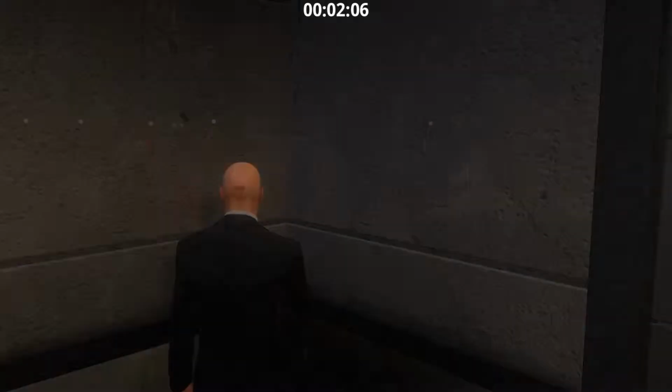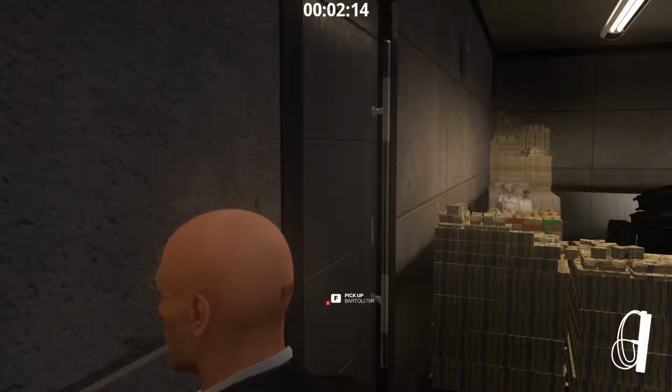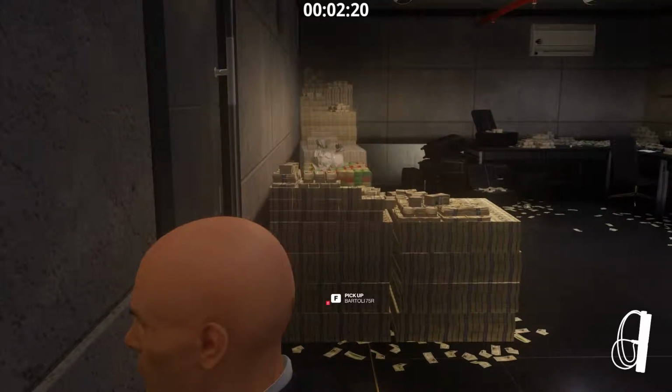We're also going to plant one of the guns from the guy we killed in this corner, and I'll explain why we're doing that in just a second here. So because he walked near the money counter, the target is going to come into this room, which is just fine. That's exactly what we want.